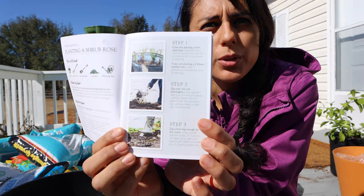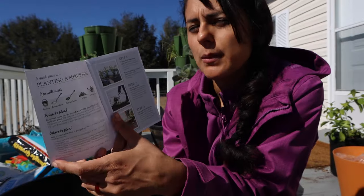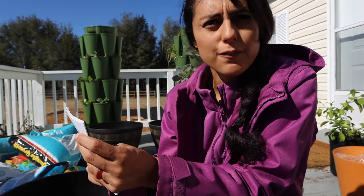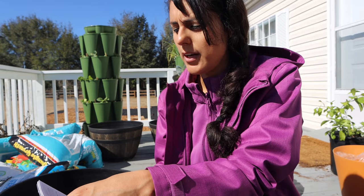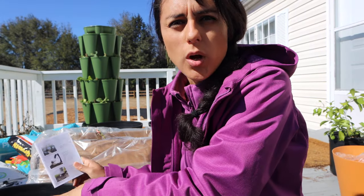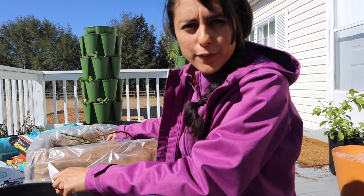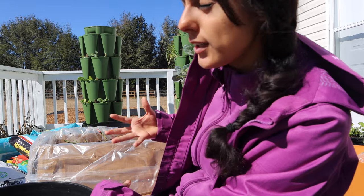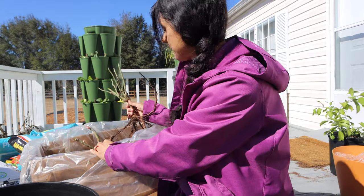In the beginning of this book, it actually has pictures on how to plant the bare root roses. So I'm just gonna follow this. I mean, I've seen the videos on the website on how to do it, and it has it written in little pictures of how to do it. So the first step is to put water in a bucket and put the roots in the water for at least 2 hours to rehydrate the roots before you plant. So you can't just plant right away.